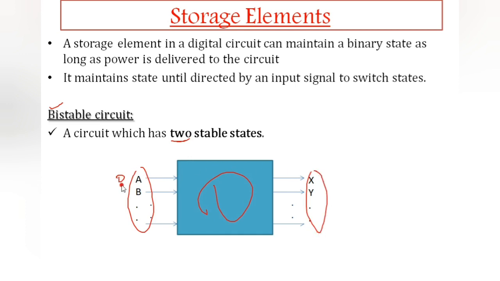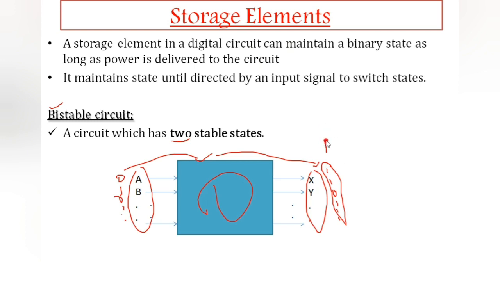So I have applied inputs like 0, 1, 0 and so on. So consider these are my inputs to the circuit. So inputs are processed by the circuit and outputs are obtained like 1, 1, 0 and so on. Consider. So inputs and outputs. So I am taking all these outputs as first state. Listen carefully. I am considering all these output values as first state. So these output values are stored in latch or flip-flop into a storage element.